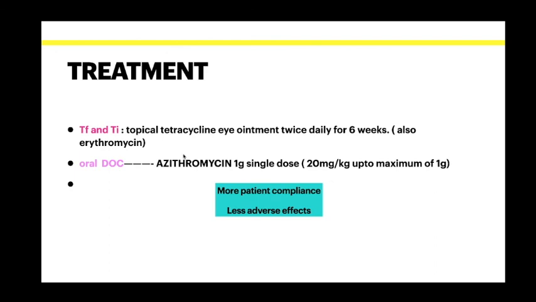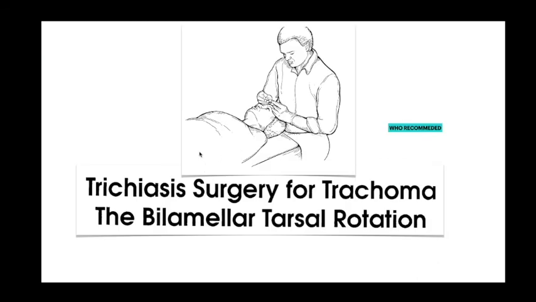So this is talking about azithromycin. And also sometimes tetracycline ointment or erythromycin ointment can be given twice daily for 6 weeks, but the patient compliance is less. Now the S, that is the WHO recommended surgical technique for advanced trachoma, is bilamellar tarsal rotation. So for trichiasis, the lid has turned inward, so we'll correct it through surgery.